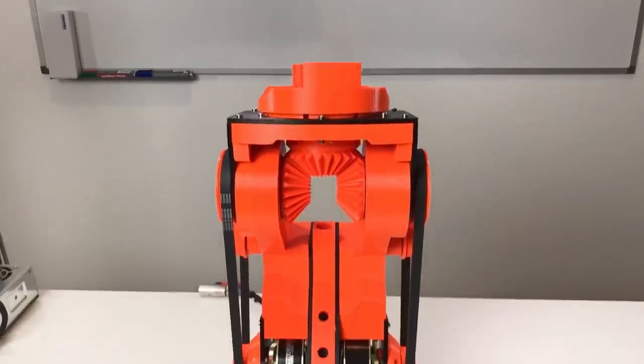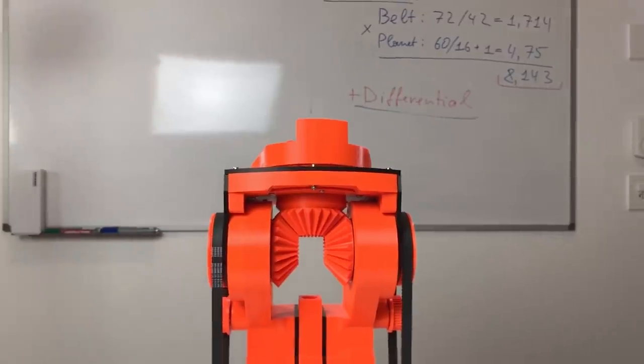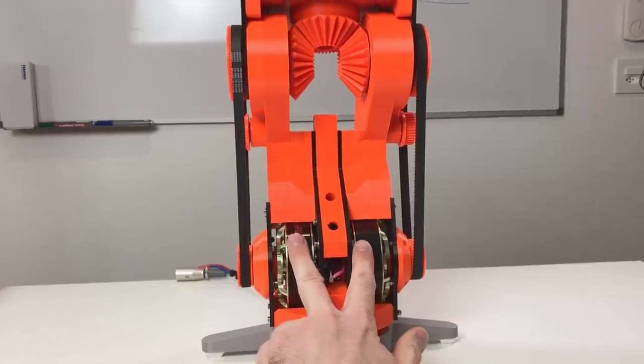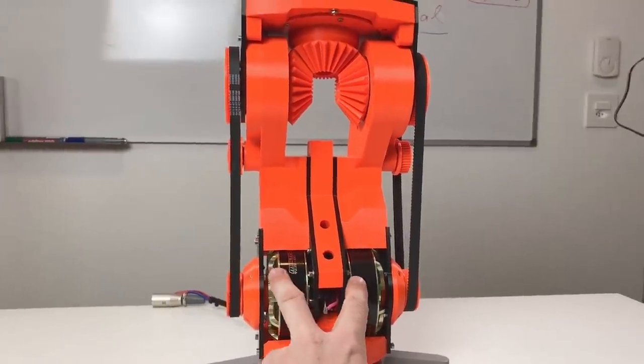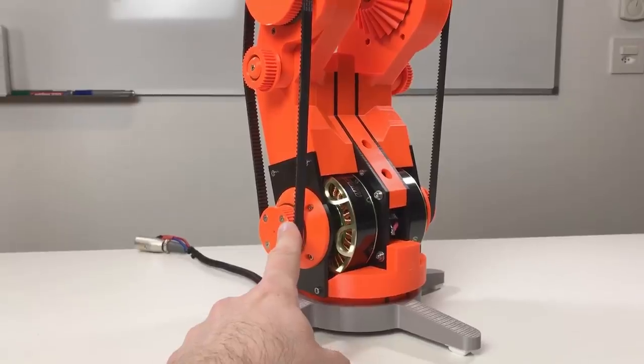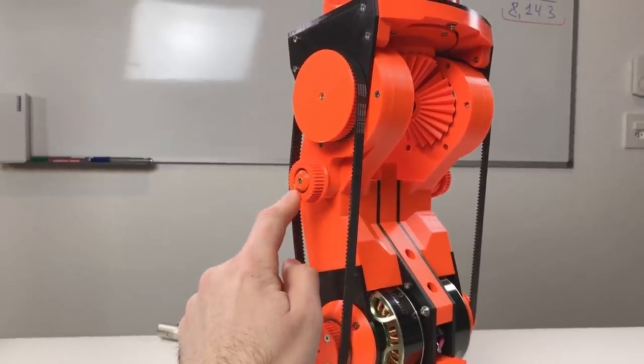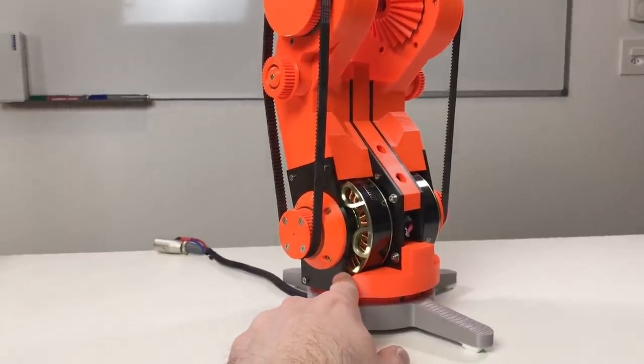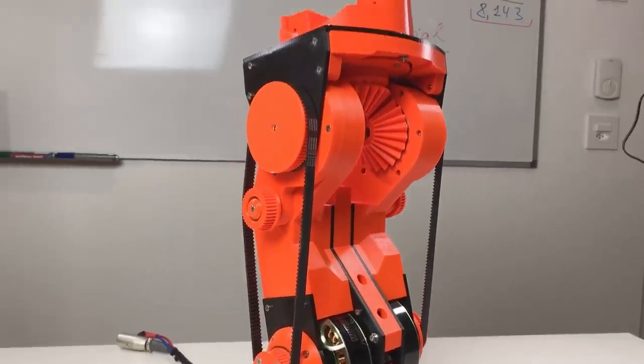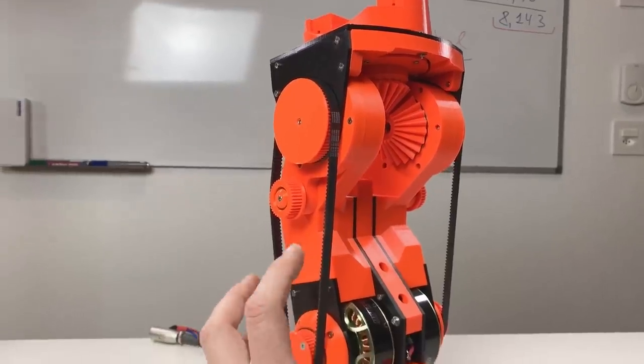And this is our beauty. First of all we have two brushless motors. They're connected to the belts, one belt and another belt, so there's a belt transmission. This pulley here is just to tension the belt. And by the way, all the black parts will be replaced by carbon fiber parts in order to make this robot more stable and rigid.